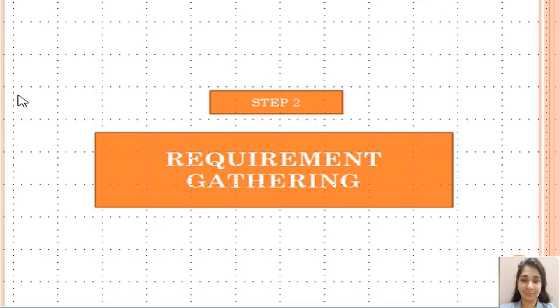Once we know that the project is feasible to be implemented, a business analyst from that IT company will go to the customer. Your customer wants to build an application, but he doesn't know technical things; he belongs to a non-technical field. So what will the business analyst do? The business analyst will go to the client and ask, tell me what your requirement is, what you want to build.